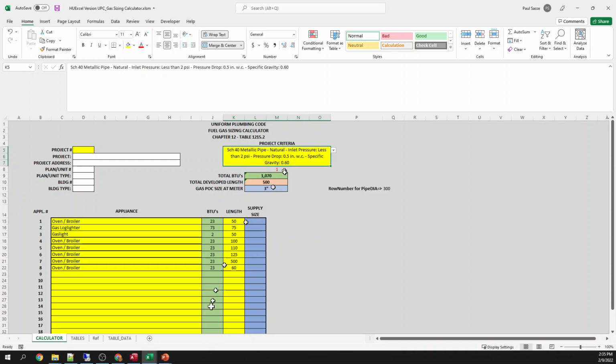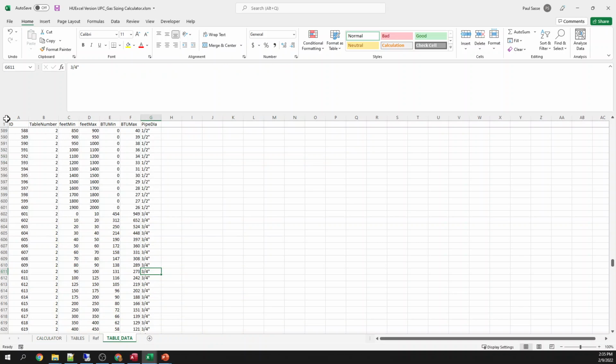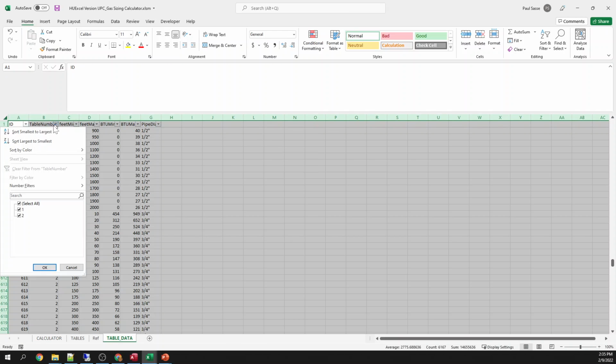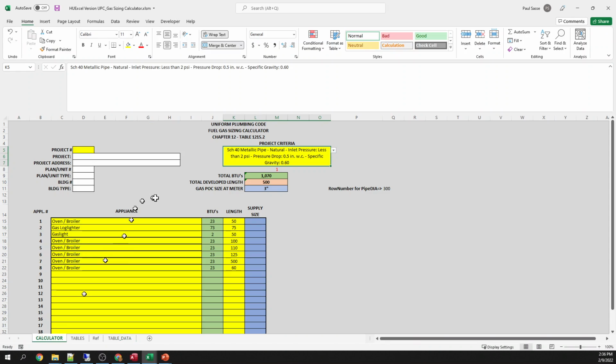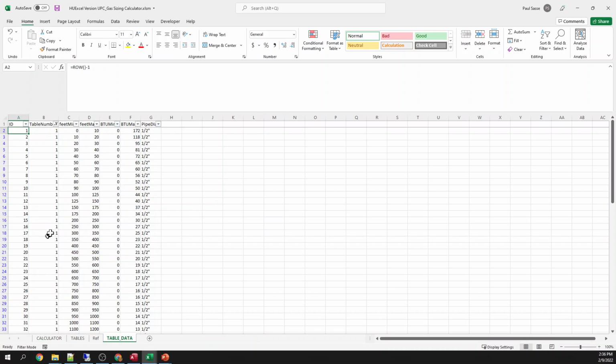So first thing we need to figure out is table 1. So let's just auto filter so we get the right table. Table 1. Total developed length 500 feet. So we'll go down here. Right here.